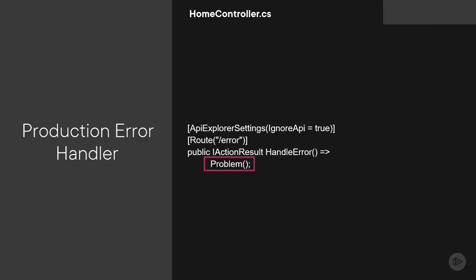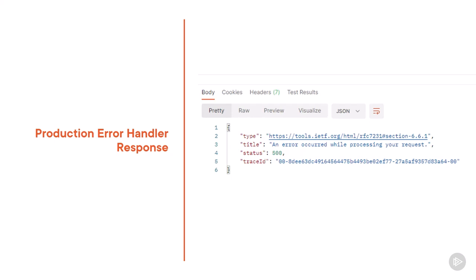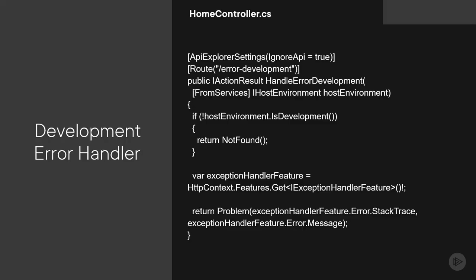The problem helper method does all the work of returning the problem that was resolved to the user without any additional details. Hitting an endpoint that throws an exception, this production error handler returns a response that looks like this one. Ideally, you would log the trace ID so that if a client were to report this as a bug and include that trace information, you could identify the request in your logs. In development environments, you'll probably want more details. You can use the same approach though, but with a different endpoint, like the one shown here.